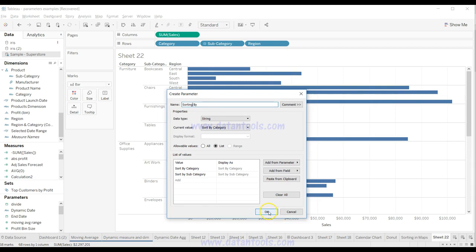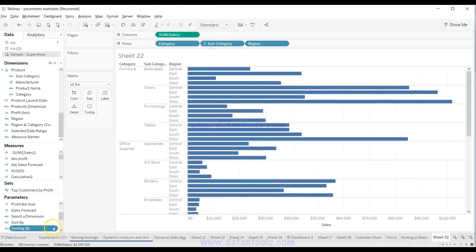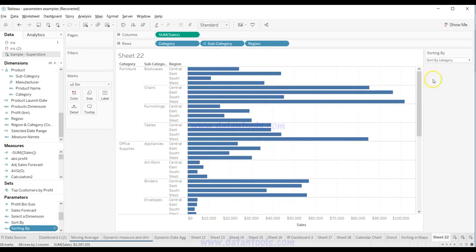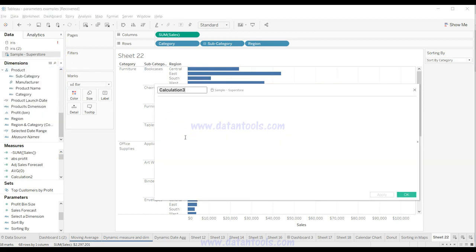I have created something else earlier, so I'll just go ahead and show it here on the show parameter control. Sort by category, sort by subcategory. Right now it is not connected to any calculated field, so I will create a calculated field, sort by category. I don't know why I'm writing segment again and again.